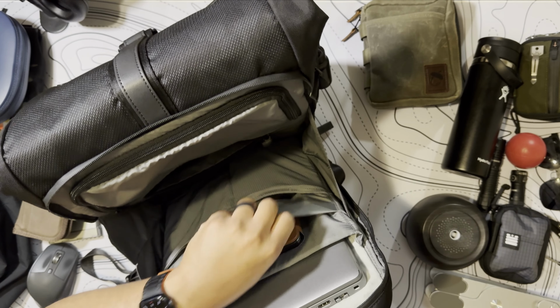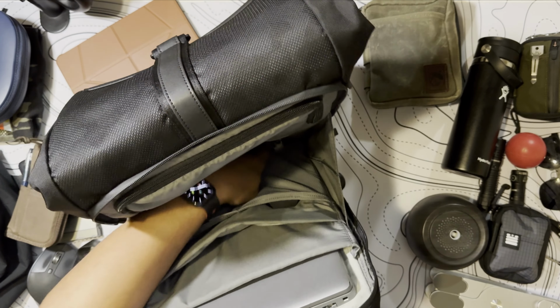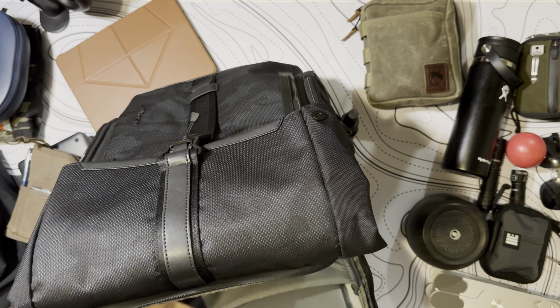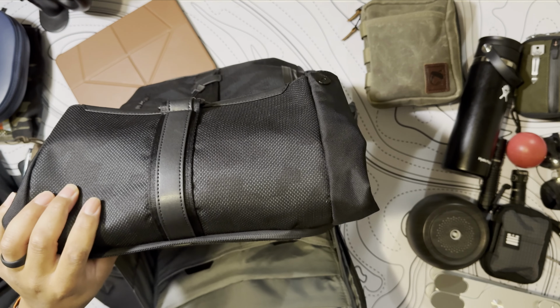But other than that, I keep my tablet in the tablet compartment. Really appreciate that the tablet compartment is fleece lined. And I do think that's all that I had in that compartment. Other than that, you see the work laptop. Nothing really special to bring out. It's just a work laptop, one of the big Dell laptops that's got a number pad as well.